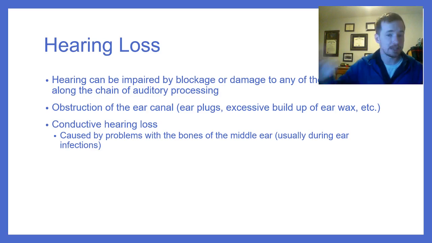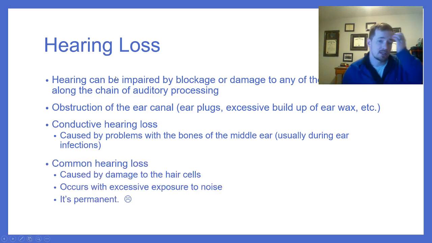For example, the video that you may watch at the very beginning of this PowerPoint with the young woman who has her hearing restored, a lot of that is through conductive hearing loss. What happens is that she lost some of the ability to carry that signal to the cochlea. And so what she has is basically an implant that helps power and send signals directly to the cochlea, thereby circumventing these middle ear bones. Usually these can be damaged through ear infections and things like that. Sometimes certain fevers can destroy these things, and different kinds of autoimmune disorders as well.